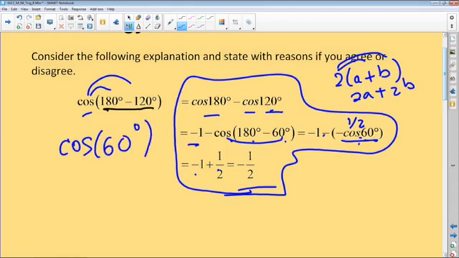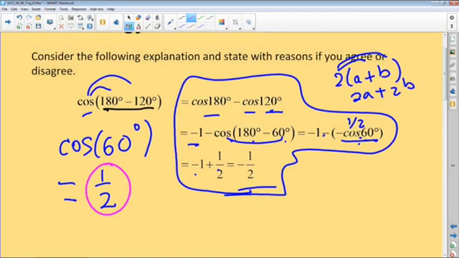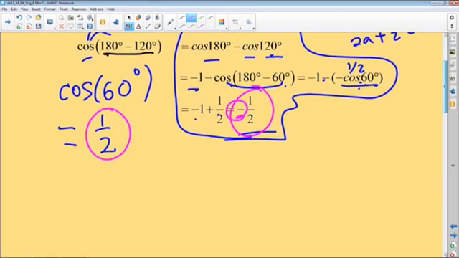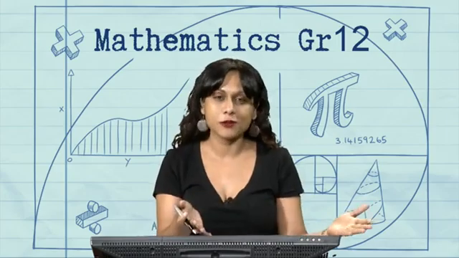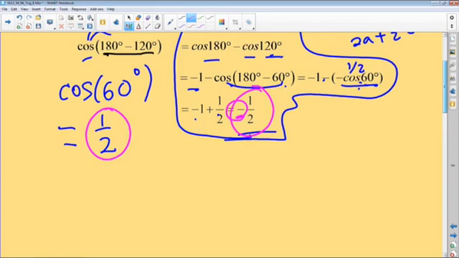And cos of 60 degrees, you can put that into your calculator or use your special angle diagrams. That gives me a half. And I see that these are not the same thing. Yes, the only difference is the minus, but that's a big difference, is it not? Would you rather have a negative account balance or a positive account balance? Those are two completely different things. Minus a half is not equal to a half. Therefore, you can see that by distributing the cos through the bracket, you actually get an incorrect answer for the solution that you should be working out.